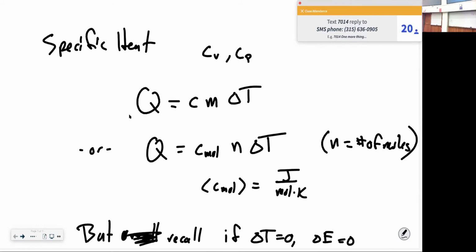Delta T really is delta T, but C will change depending on how you go from one temperature to the other. It is CV if you go along a perfectly volume constant line. It is CP if you go along a perfectly pressure constant line. And it's neither of the above if you go in some other way. You're going to have to find some other C or define it some other way, or you can't even use this equation.